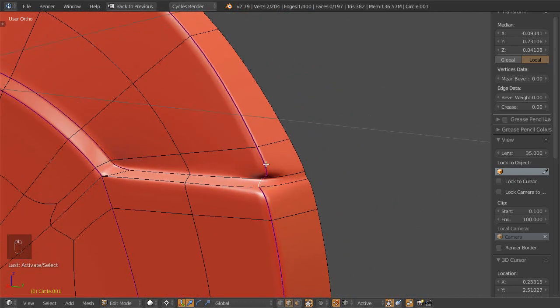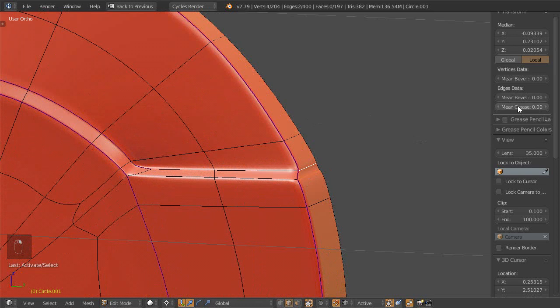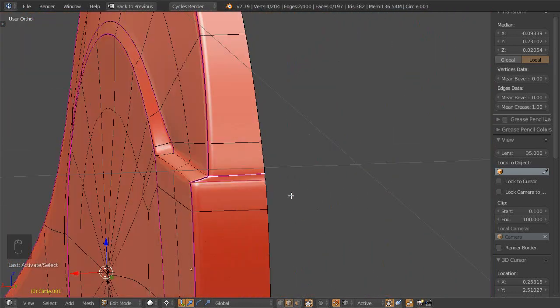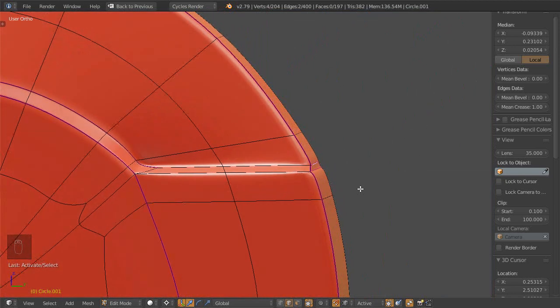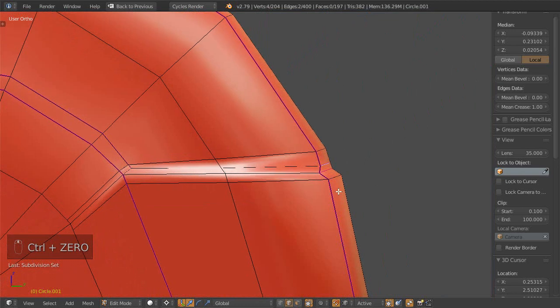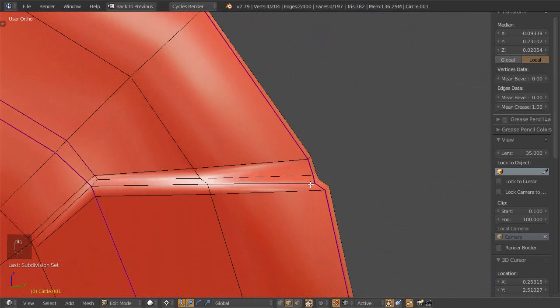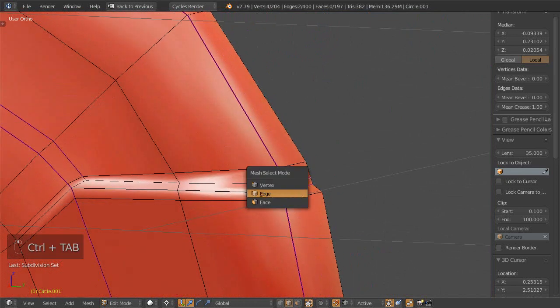Nope, that doesn't work. And if I crease these, it's going to exaggerate it. And there's a reason for it right there. Look at that. First of all, let me get these and crease them back.